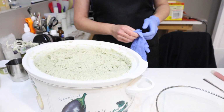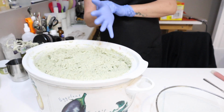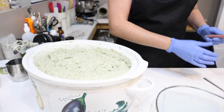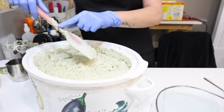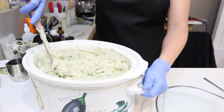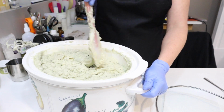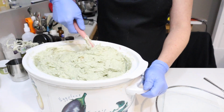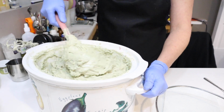Alright guys, so it's been another 20 minutes. As you can see, it starts to puff up when it heats. Like you can see how it came up from the last time. And it hardens really quick. Like it's hard on this spatula already. So we want to pull it away from the edges. And you can see this is nice and melted.